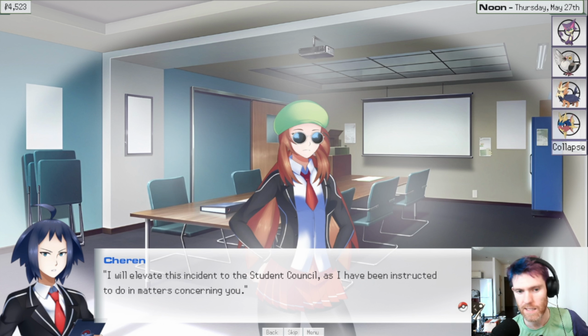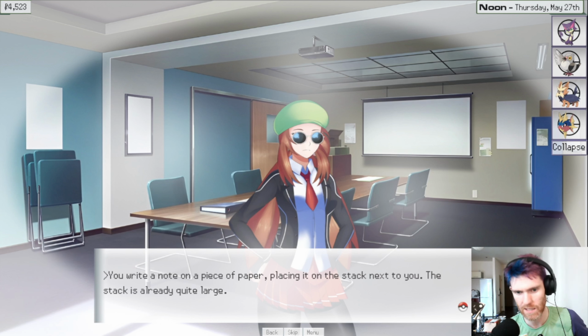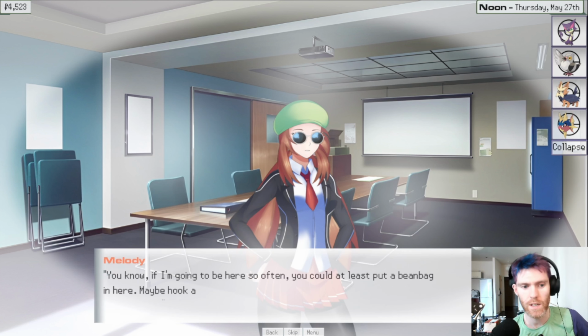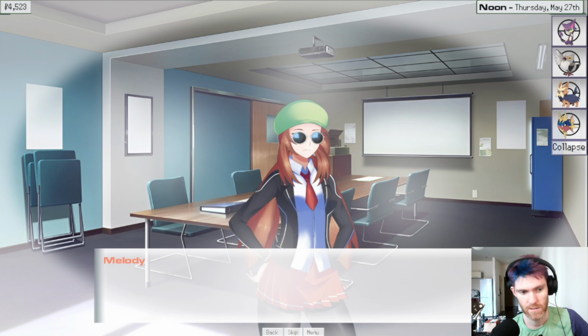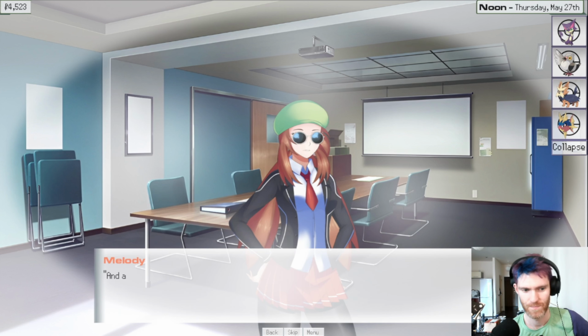I will elevate this incident to the student council, as I have been instructed to do in matters concerning you. You write a note on a piece of paper, placing it on the stack next to you. The stack that is already quite large. So, Dickless. You know, if I'm gonna be here so often, you could at least put up a beanbag in here. Maybe hook a Wii up on that wall there? Do you do Mario Party? Mario Party Co-op? No, of course you don't, because that would require friends. And a dick. You don't need a dick to play Mario Party.